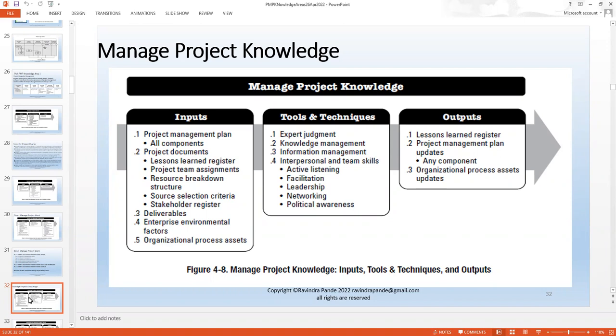Then it reiterates that with project documents, lessons learned register. Now this lessons learned register is normally a separate document, and we normally label a team member as a knowledge manager within our team. Most organizations do, some don't. But still, a knowledge manager is a kind of resource within the organization who makes sure this lessons learned register is updated. And whenever you have a better way of executing anything, you normally try to mention it in the lessons learned register.